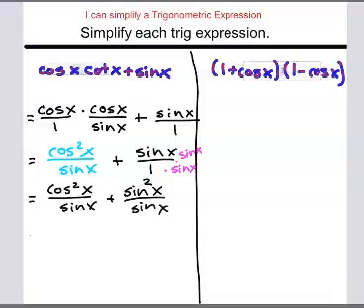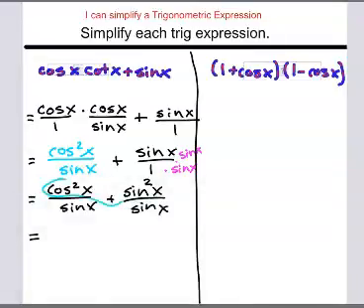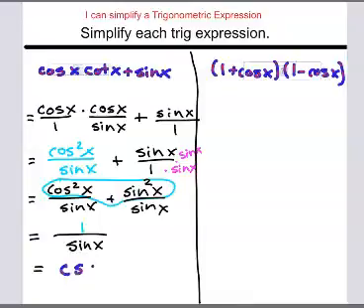This is looking awfully familiar. This is not the same problem that we had earlier, but it's looking very similar because, once again, I see cosine squared plus sine squared. It doesn't matter that cosine squared is first. Cos plus sin is the same as sin plus cos. And we know that is equivalent to 1. And then we can put that over the common denominator of sine. And just like before, 1 over sin.